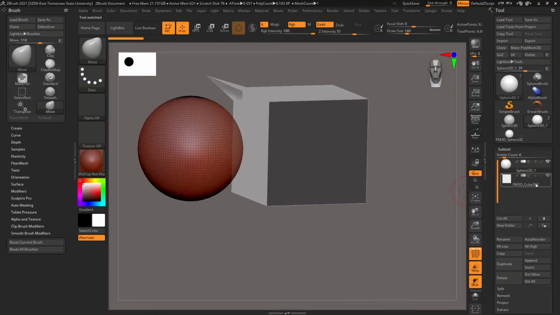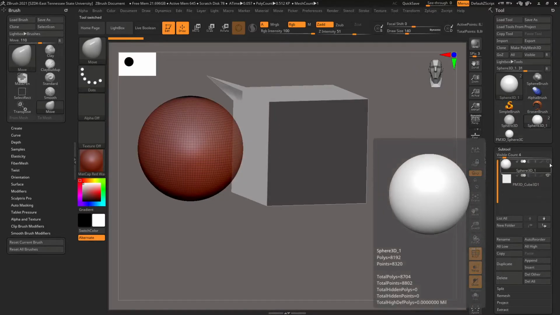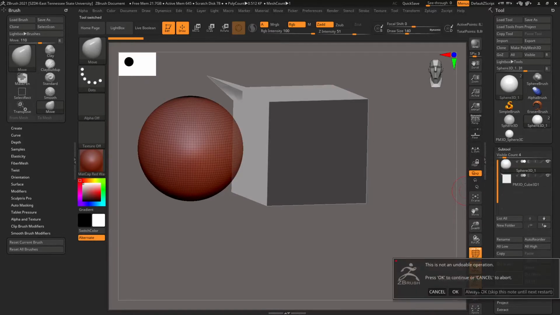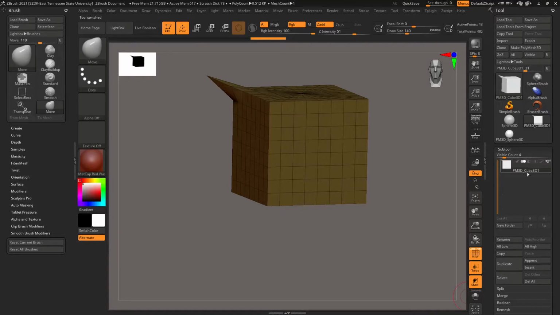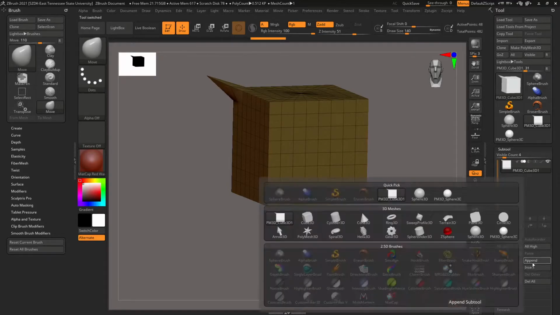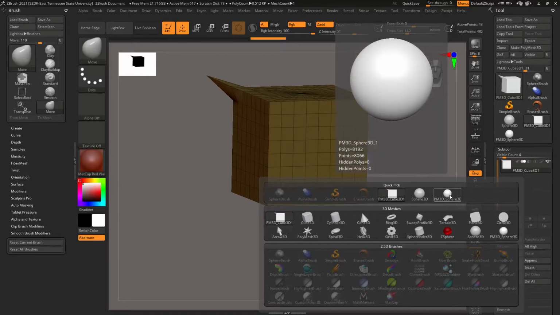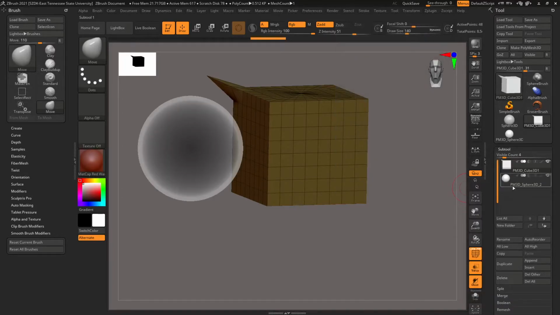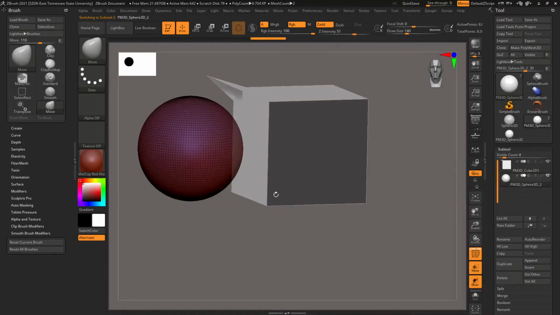So this is how we do it. This guy, we don't need it anymore, right? We could just delete it. Here we go. And then you just use Pen. You don't have to use Insert this time, you can do Insert too. If you use Pen and choose the PM3D, Maya will understand that PM3D is editable. So now I can move them.